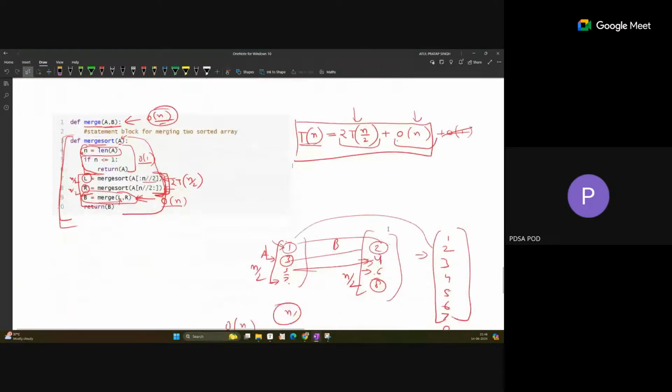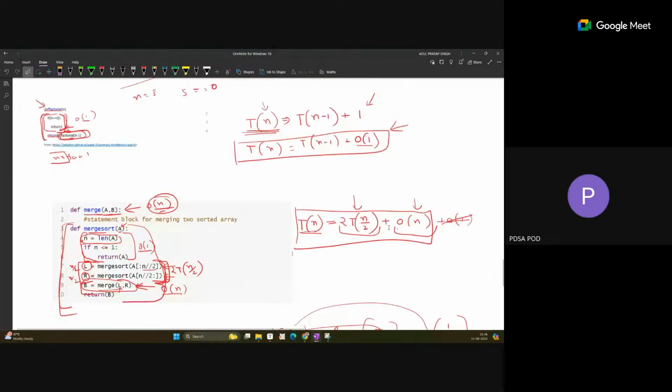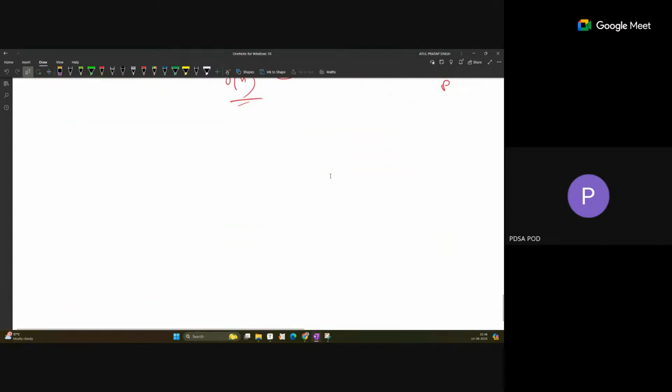Okay, and after getting this recurrence relation, then you can use some method to expand this. So in the previous example, when we got the recurrence relation like this, Tn equal to Tn minus 1 plus 1, how can we expand this? We can simply create the equation for that series. If we have Tn, we are getting Tn minus 1 plus 1.